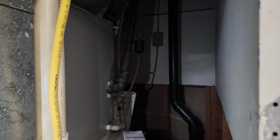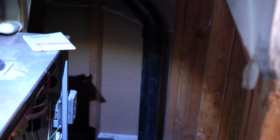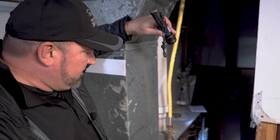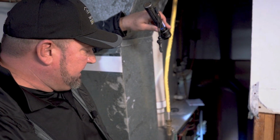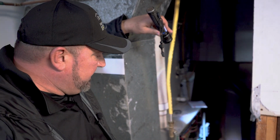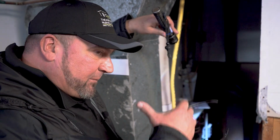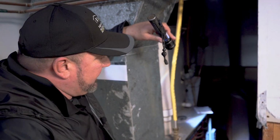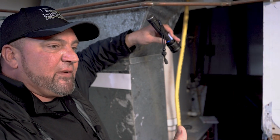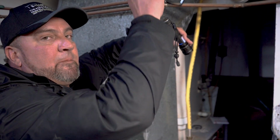So, all right. And last over here, if we can get a look at it, there's a radon mitigation system that we were talking about a little bit earlier. You can see it's actually piped into the floor. What they do is they cut a hole in the floor. They take out about 5 or 10 gallons of earth from underneath the concrete slab here. They put a pipe in it, pipe that up, seal it up, and then pipe that to the exterior. They attach a fan to it, and then pipe that up past the roof line.